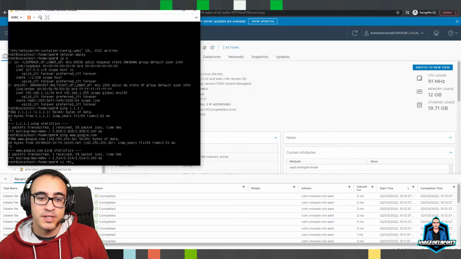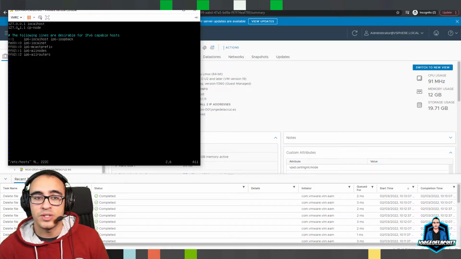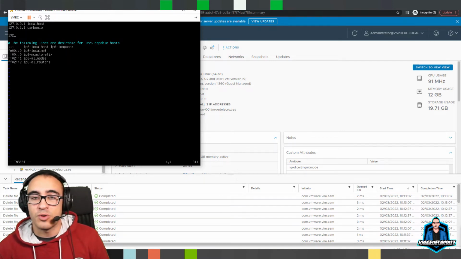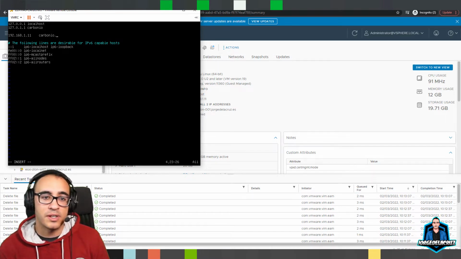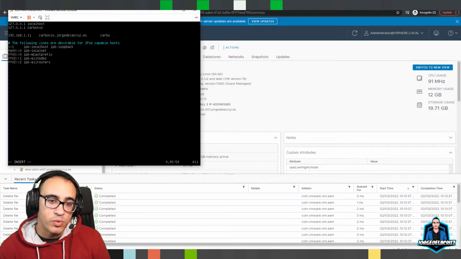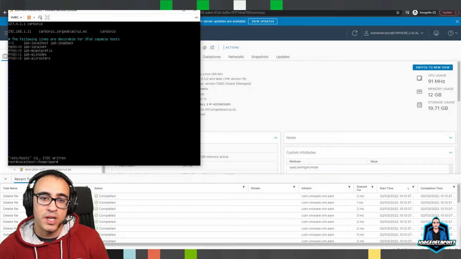Next, we need to configure the hosts file. I just need to edit the hostname for the 127.0.1.1, which is pretty much localhost, but the local machine as well. Then create a new line with my IP, my fully qualified domain name, and my hostname once again. Finally, one of the things we need to do is also set the hostname of this operating system, of this server.